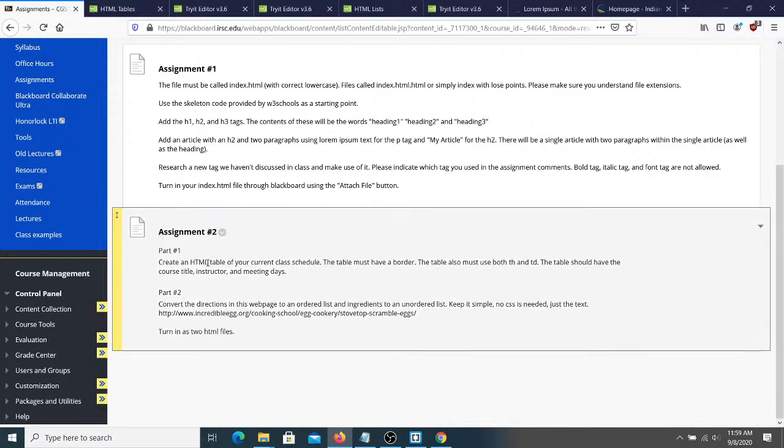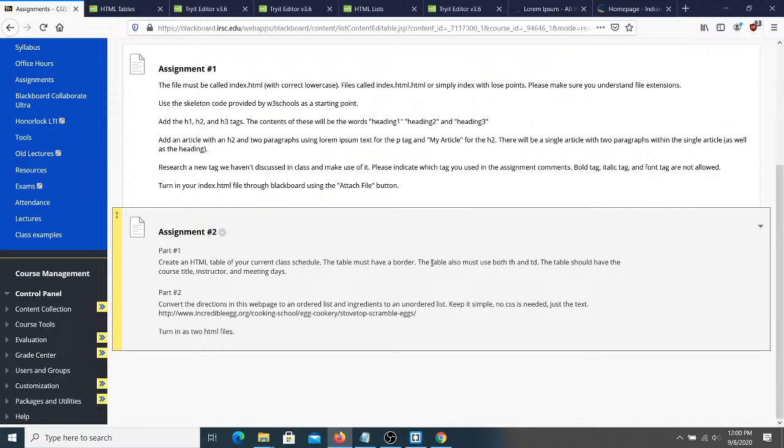Create an HTML table of your current class schedule. I realize that with everything going on, a lot of people are taking classes online, so you can just make up classes if you want. Get to around 5 or 6 classes. I've seen some people do some interesting made up classes in the past. That's fine. If you're just taking one class this semester, it's kind of boring to have a one-row table, so if you have to start making up classes to get to 5 or 6, that's fine.